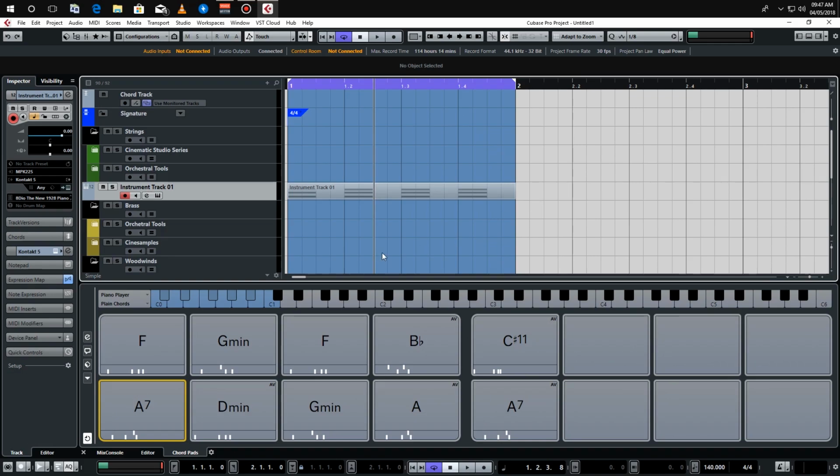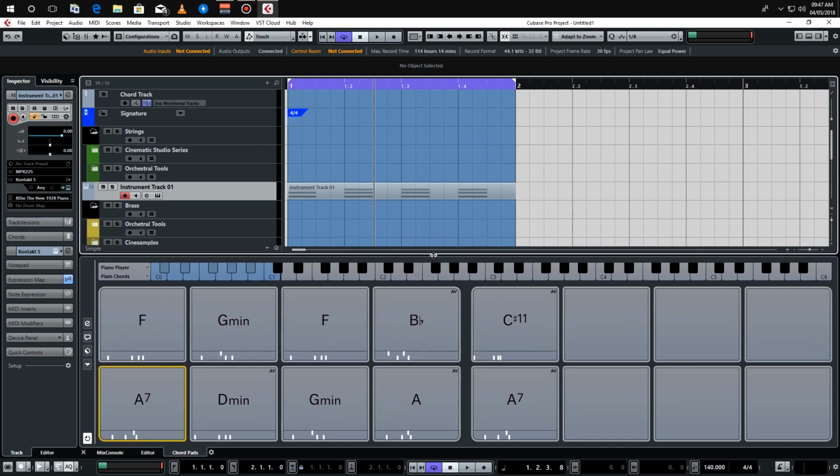So following up from my previous video where I talked about chord pads, one thing I actually forgot to mention to you guys was this AV feature on some of the pads. Now, AV stands for adaptive voicing, and when this is enabled, you can just right click here and tell any chord to use adaptive voicing or turn it off. What it actually does is it will listen to the voicing of the previous chord or the previous few chords, and it will decide what the voicing should be for when you actually play the key with AV on.